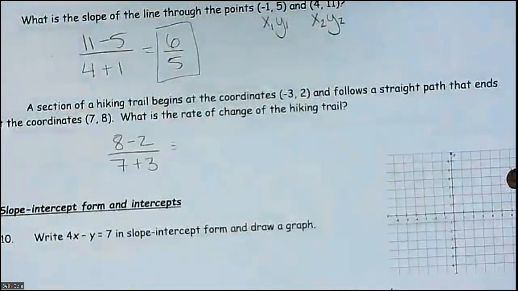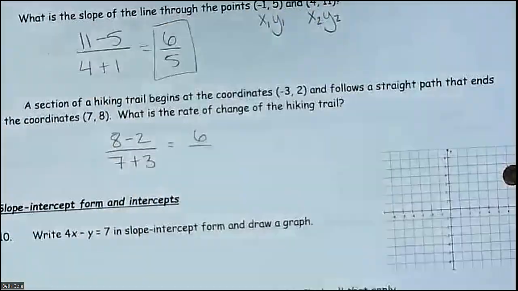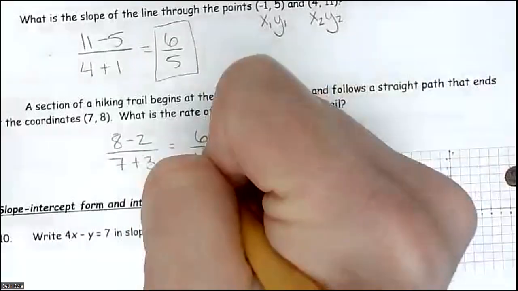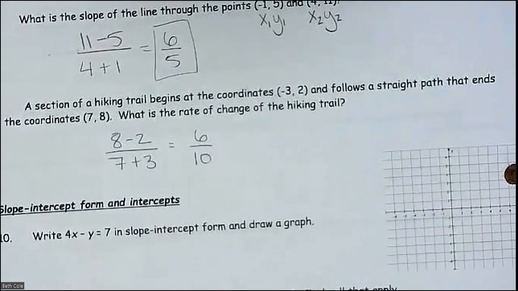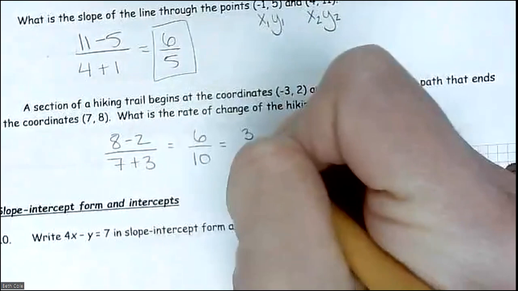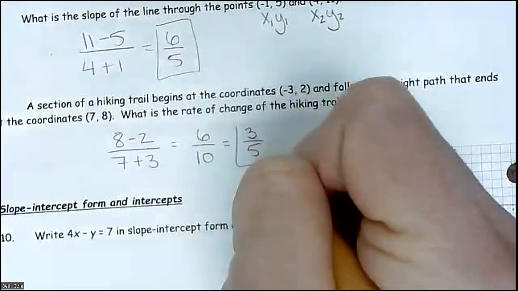Very good. So here, let's try and do it without a calculator. What would you have in the numerator? 6, good. You get a calculator, but I'm just trying to get you to do it without it. All right, and then over 7 plus 3 would be 10. Does that one reduce? Yes, they'll both divide by 2. So if you divide by 2, it'll be 3/5. Good job. Cool.